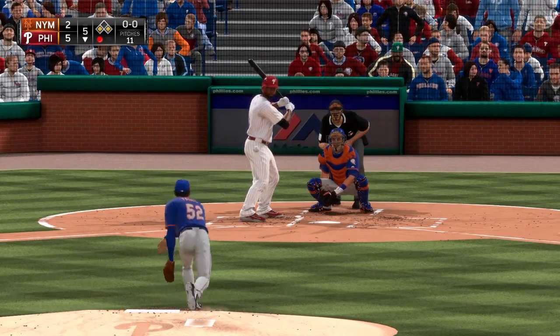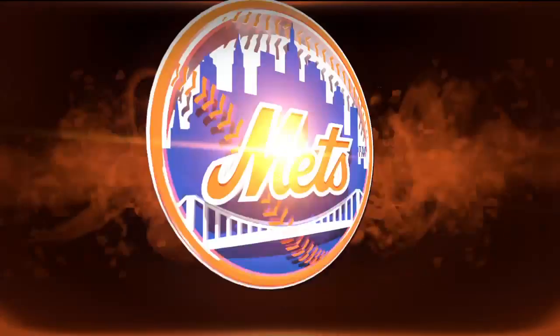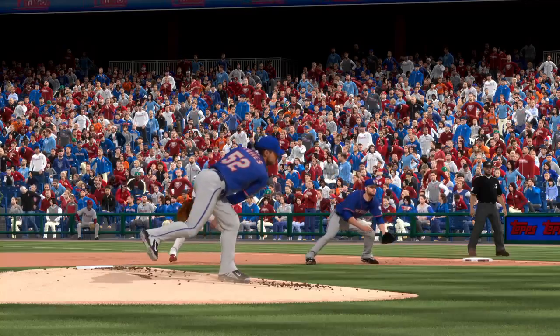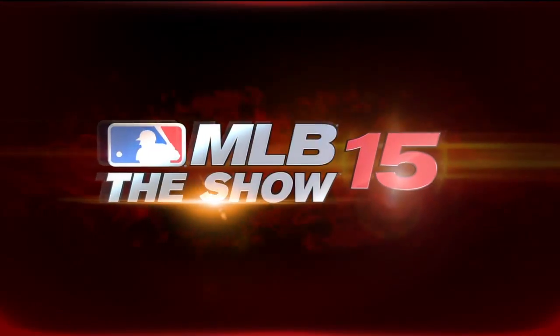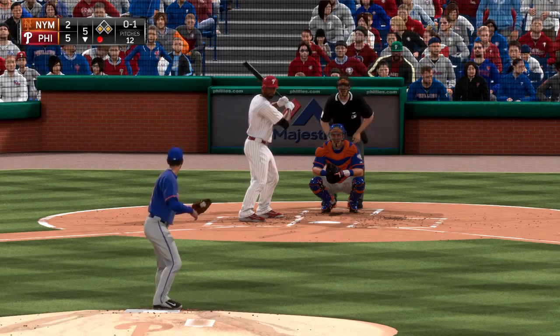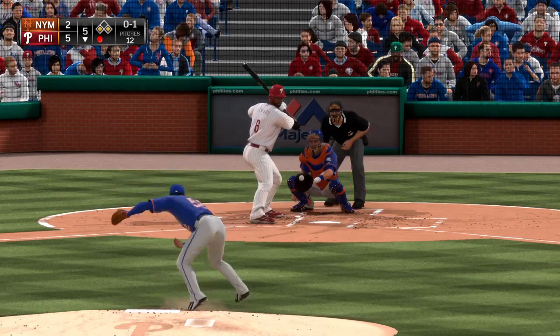Here's big Ryan Howard now, as he'll take a good look at a curveball that sweeps right across the zone in there for the first strike. Seemed to quicken his delivery to the plate on that last pitch. Well, you got to remember, the slide step does two things for you. It gets the catcher the ball quicker so he can throw a guy out, or it will hold the runner on first so he doesn't steal at all.